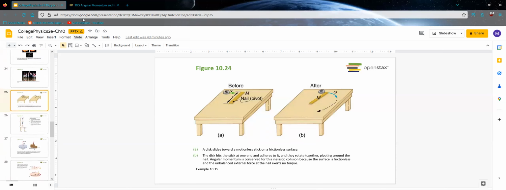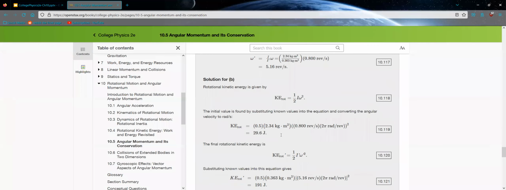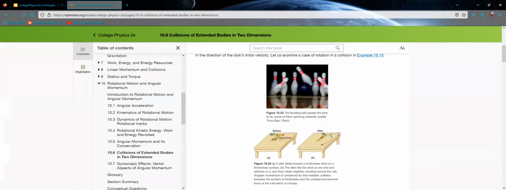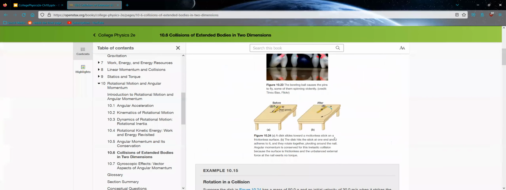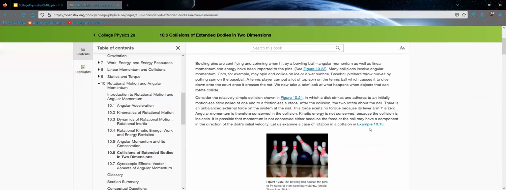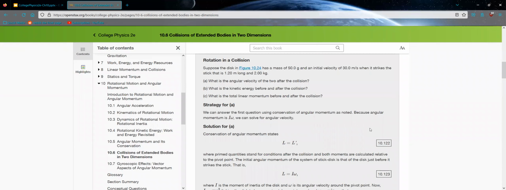Right, let's go through an example in the text and discuss this conversation. So this example here refers to collisions. Again, this is something we discussed a chapter or two ago, and we're just slapping that paint of rotation and circles on things. A lot of our equations are going to look very similar, right? But we just have to remember that we're dealing with going on a circle. So you don't have a, you have alpha, right? You don't have v, you have omega, stuff like that.